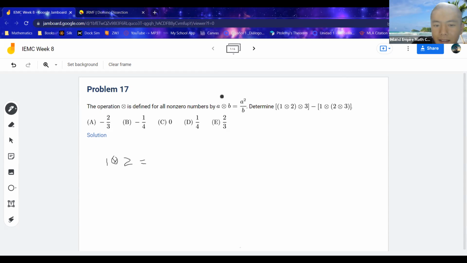Well, so basically, as you can see, the operation is defined right here. So we just plug 1 and 2 in for a and b. So, Lloyd, were you saying something? All right, as I was saying, you just plug the numbers into a and b, and you would get 1 squared over b, which is in this case 2, right? And so now it's pretty obvious what the answer is, right? It's 1/2. Does everyone agree?